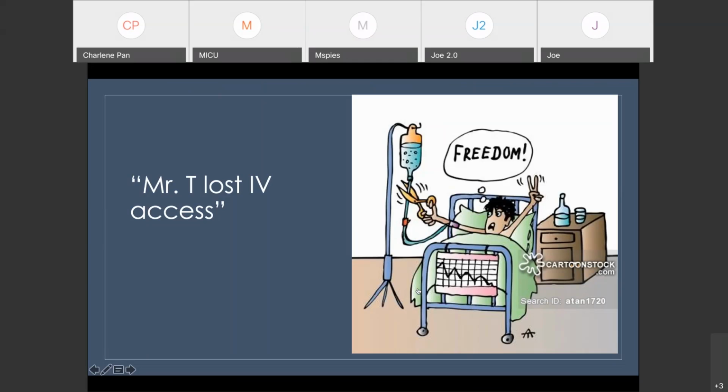The one thing you can always do is look into the chart at the medication list, because you want to decide: if this patient is going home tomorrow and doesn't require IV medicine, you can say we do not need the IV today and it's okay for the patient to be without an IV tonight. If the patient is on one more dose of IV antibiotics and you really cannot get an IV, you can try to use an oral medication if it is appropriate. Those are the things you can potentially do if you cannot find an IV.